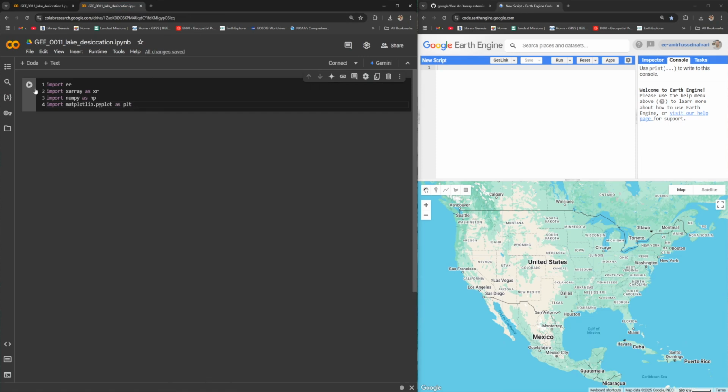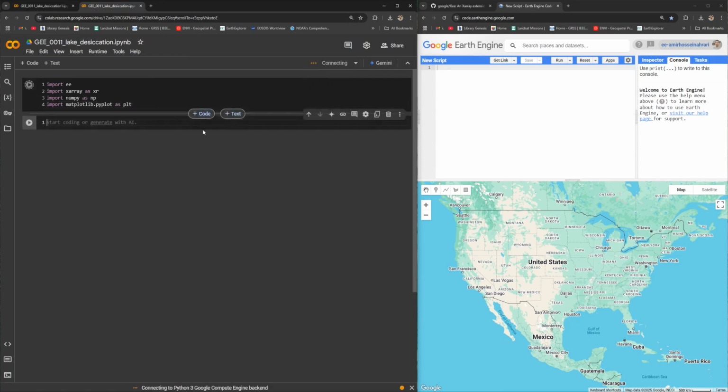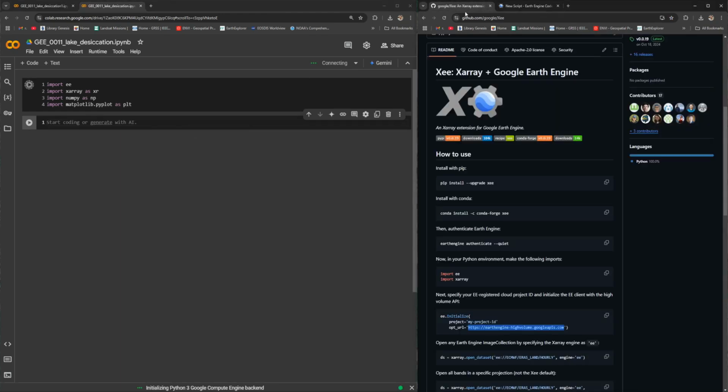So let's run the necessary libraries first. Some of the libraries, such as XEE, are not installed or are not built-in in the Colab environment, so you need to install them first. Install XEE, then import XEE, just like that.